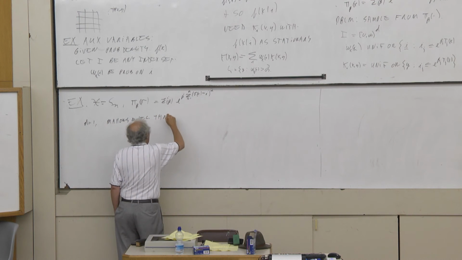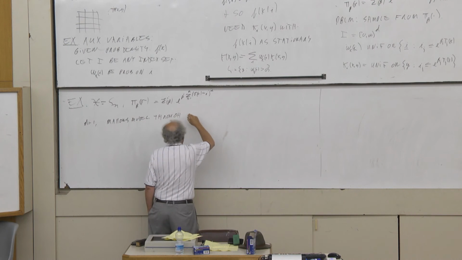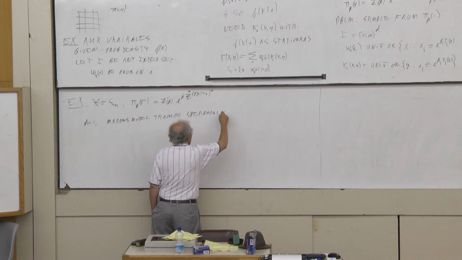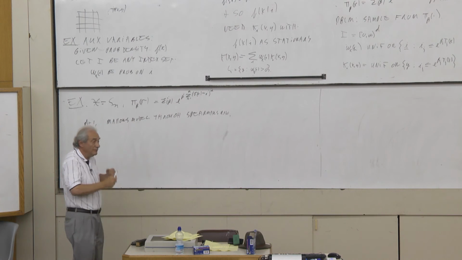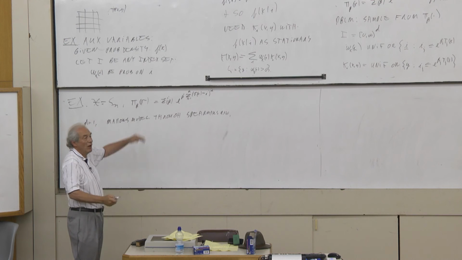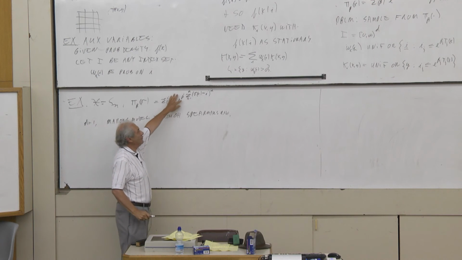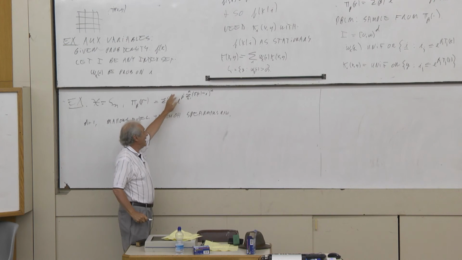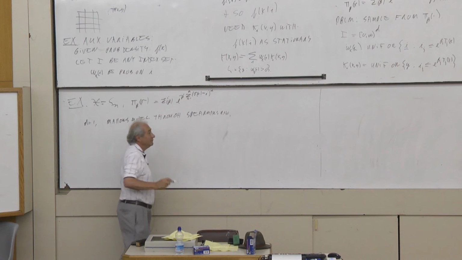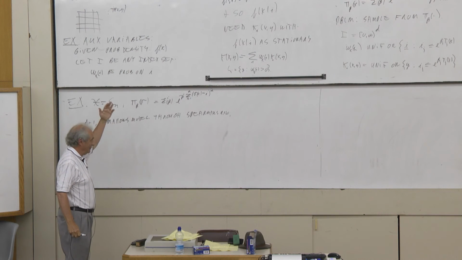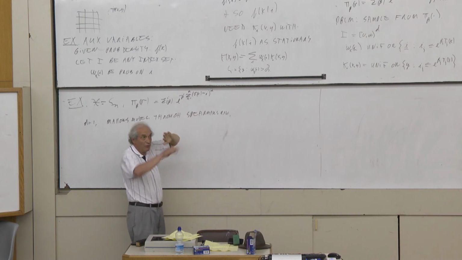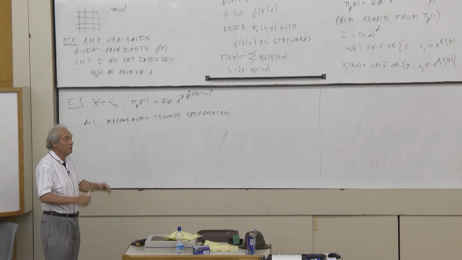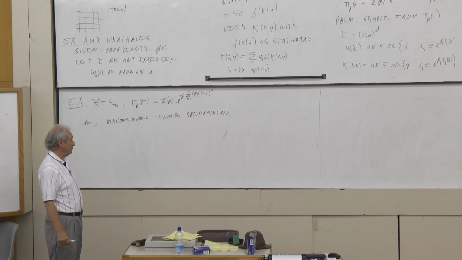Through Spearman's rho. I could replace this by any metric, the distance to the identity, but this is a very widely used one. So of course if beta is 0, this is the uniform distribution on permutations. When beta is a large positive number, this measure concentrates around the identity, right? It gets more and more peaked around the identity. And this is a measure that's used by people who work with non-uniform distributions on permutations.